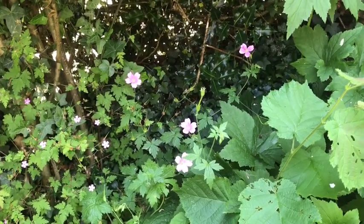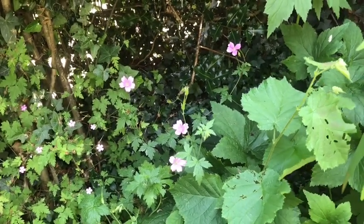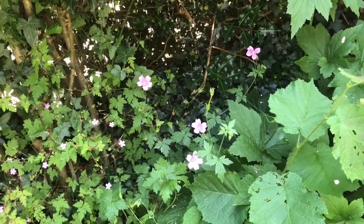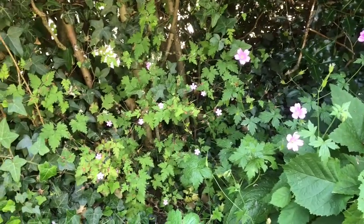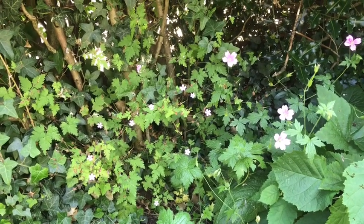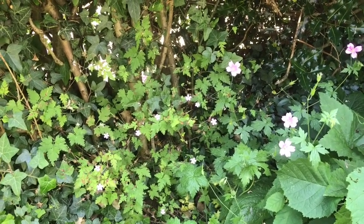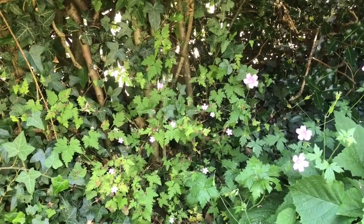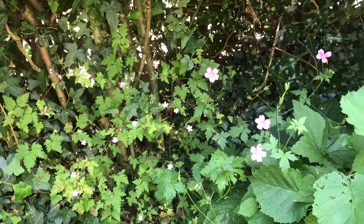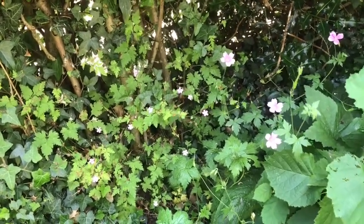I love the way that the pink geranium, the larger size flower there, they were plants that I put in. In fact, I think it was one of those ones that I've mentioned before that I got as little plants outside the egg selling place. But the tiny little flowers, which if you're seeing them in real life, look just the same, really, only tiny, tiny, tiny. They're wild. They're just there because they're there. That is a tiny form of wild geranium, which is called Herb Robert, which I'm sure is very familiar to a lot of people. It smells foxy. I really like it. But anyway, it just happens to be growing there in the bottom of the hedge, right next to the cultivated geranium. And you can see how well they just mix together, and they seem quite happy together.